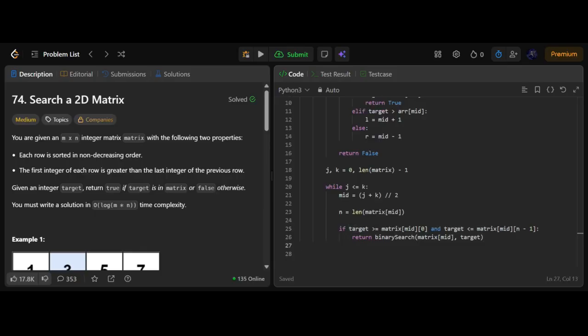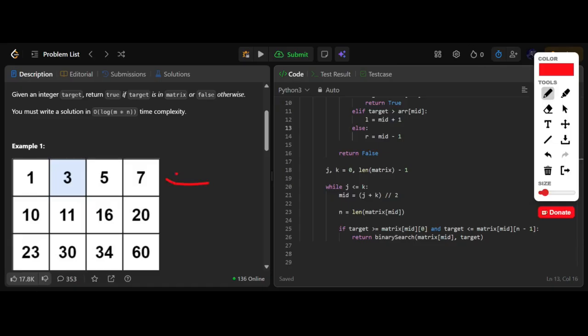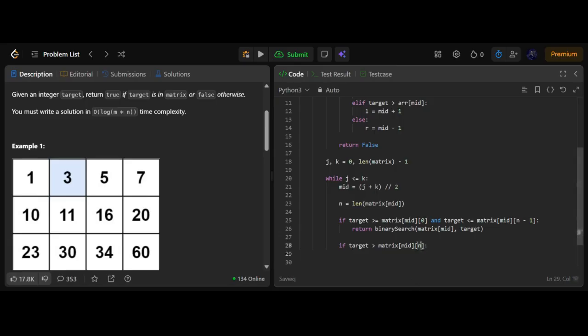Okay, cool. The next thing we can do is say, if the row that we are at does not contain the target, then we want to look at which row should we go at next, right? Should we go to the row above or to the row below? Which row do we want to choose? Well, we can again say if target, like we discussed, is greater than the last value, actually let's just choose the first value. It doesn't matter if we choose the first or the last. Actually, let's just go for the last, just because it's easier to visualize.